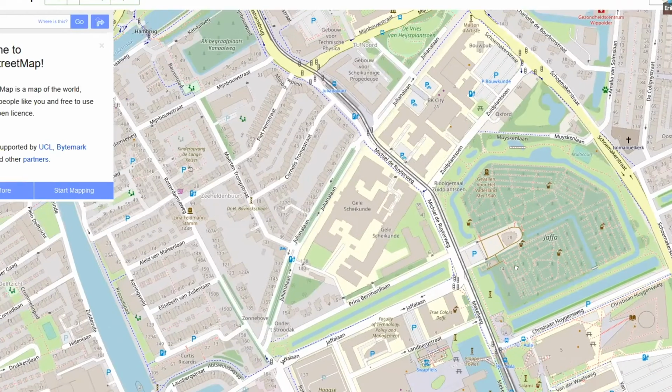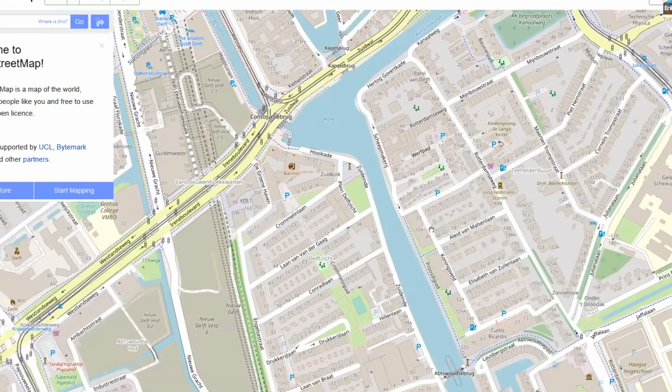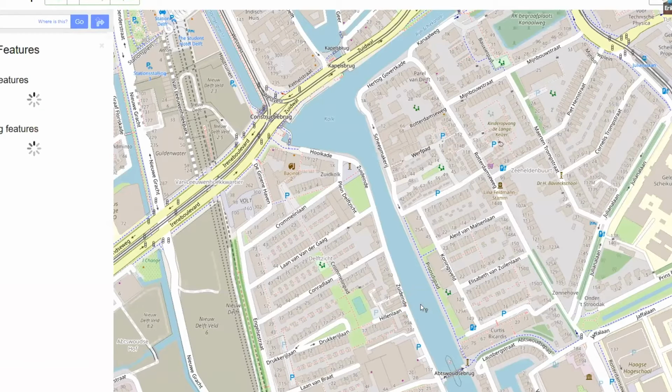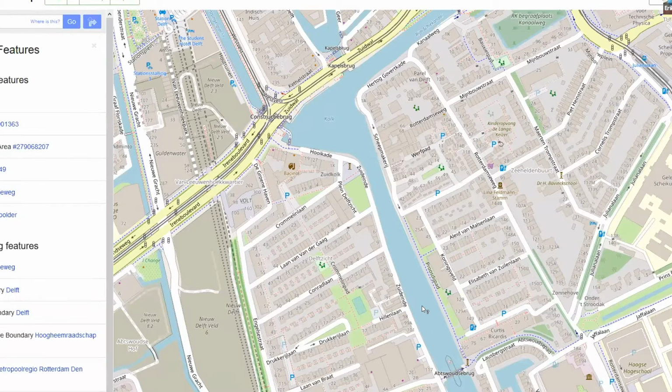And for example, we have been looking at water. So let's have a look at how this water here is being set up. Here you see you have the canal, and you see that as a line feature. If I mouse over, you can see the line coming in here. So there's a line feature here, and that will probably be used for navigation purposes.